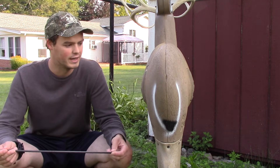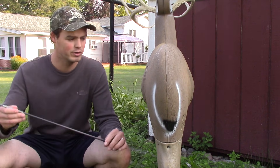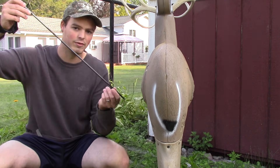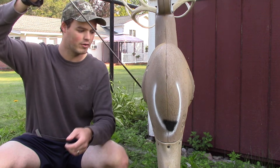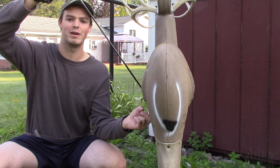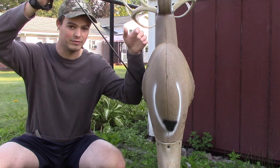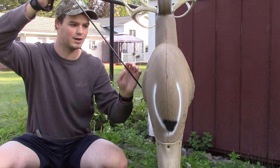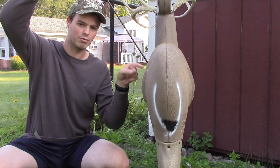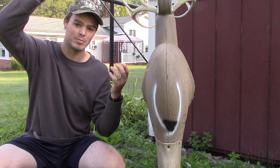Once you think about your exit hole for left and right, you can start thinking about the vertical. With a tree stand, I like to get as close as possible, so I have deer at five and ten yards, which puts the arrow at a very steep angle. If I aim right where I would for a complete broadside shot and the deer is at five or ten yards, you can see the angle — the exit of the arrow is almost right down in the bottom of the belly. I'm going to get maybe one lung, miss the heart, and miss the lung on the other side. I need to actually move my arrow up to change the angle going through the body cavity to ensure I get at least one lung, if not two, and potentially the heart.